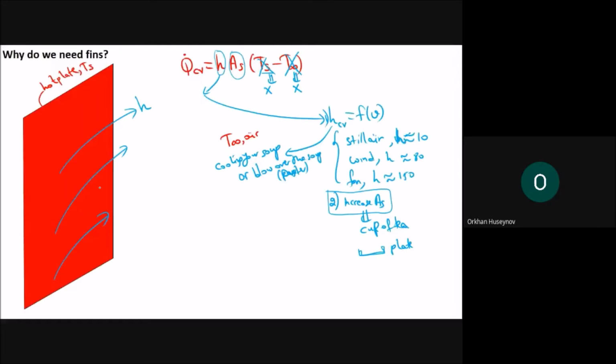Okay, so how do we increase the surface area? You can see that this one was the first part, and now we have attached a fin. So now you can see that we have attached the fin on it. So you have increased the surface area, and this is the fin. And the shape of the fin is also important. We'll talk about it in our next slides. The material of the fin is also very important. Which material are you using? These are two important things that we have to consider, and also spacing between fins is very important.